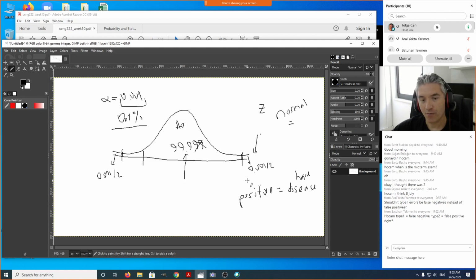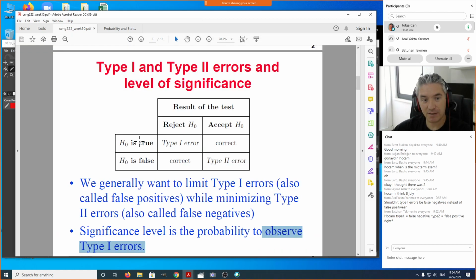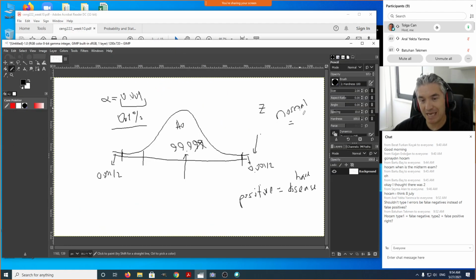And therefore, when you say you are sick and that person is actually not sick, it means that you have called that person positive. You have the disease, but if that person does not actually have the disease, that's a false positive. Okay, so the type 1 error here is when H1 is true, meaning that the normal case is true. Not sick is the normal case. Okay, here and we don't say that here.